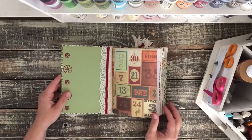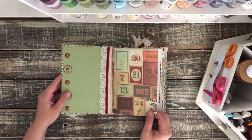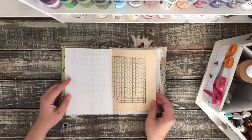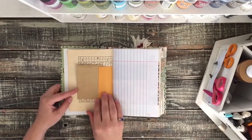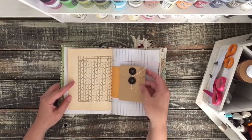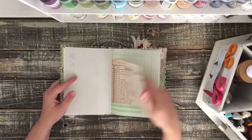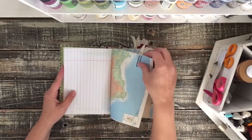So all the papers — there are three signatures and I did leave the papers all plain so that whoever gets this book can decorate it up themselves. Some fun old book pages, this cute little envelope that I glued onto the back of the other envelope that will be further in the signature. All the envelopes are empty so they're ready for you to fill. Just different pieces of paper here — that's the fun of these junk journals, isn't it?